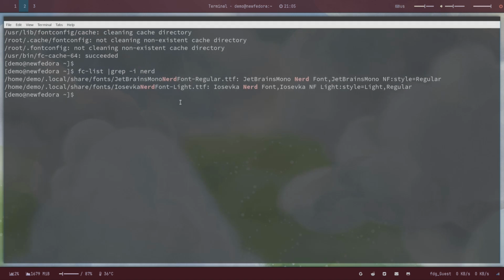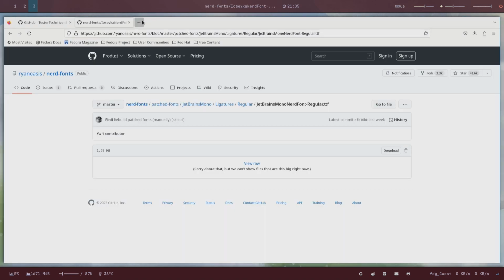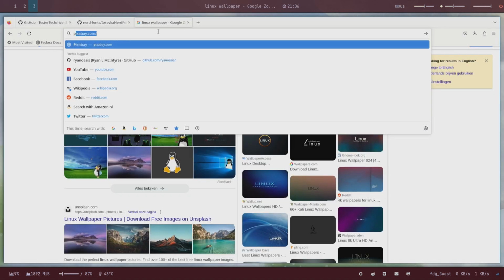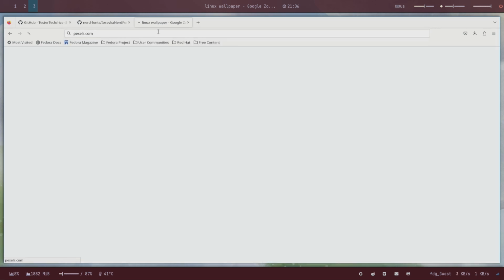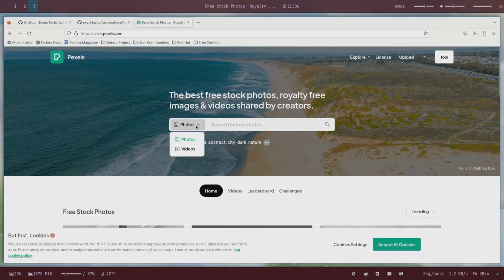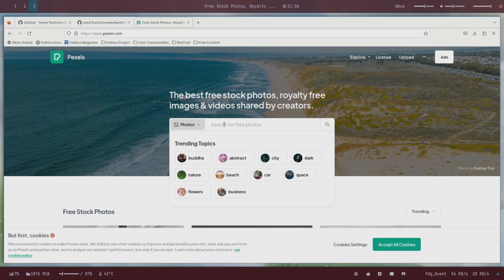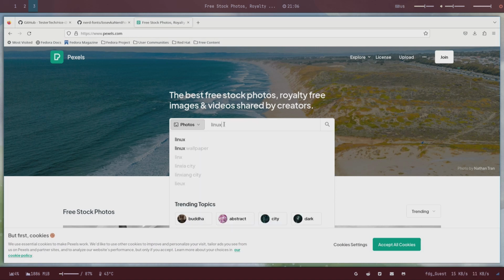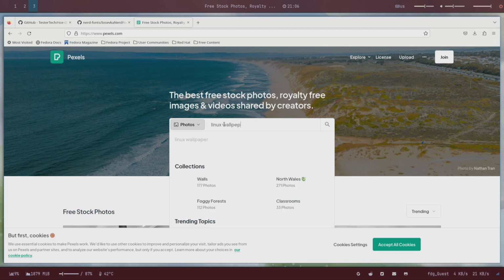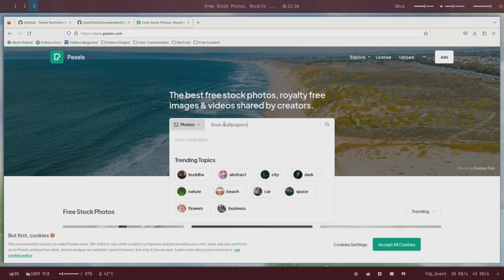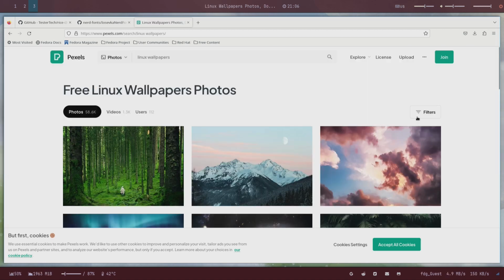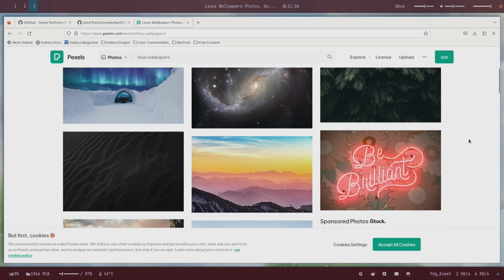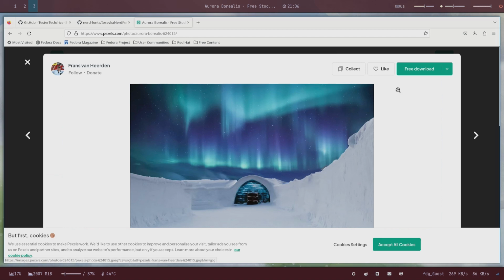So if you have a couple of wallpapers in there, let's quickly grab some. Let's go to Pexels. This is way better. Not that I dislike Linux wallpapers, but let's see if we have some Linux wallpapers here. I think not, but free Linux wallpaper photos. Very nice pictures. Let's do this one.